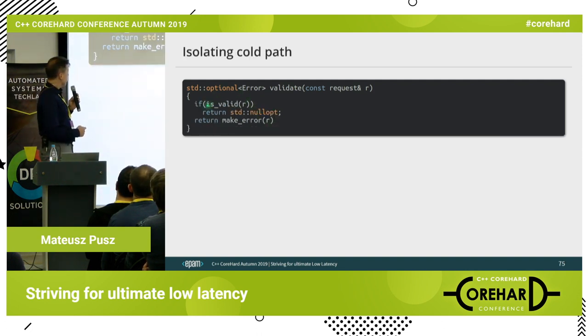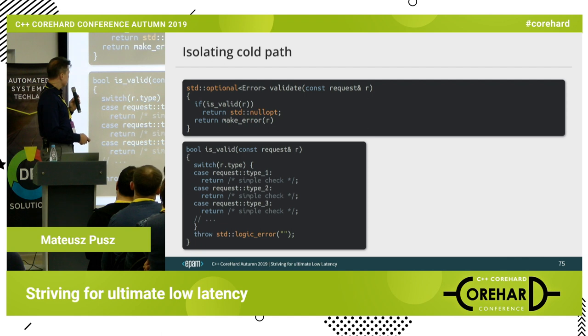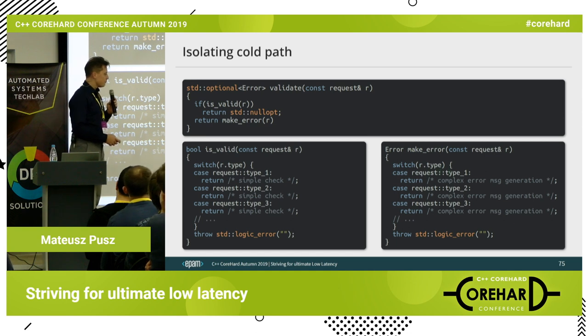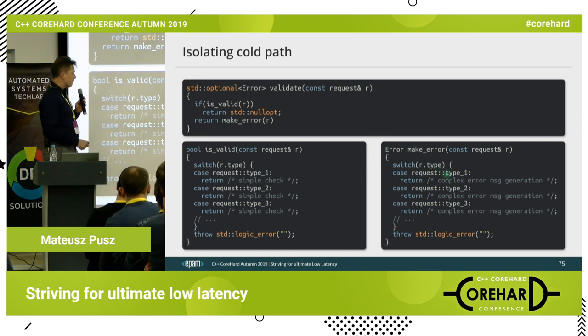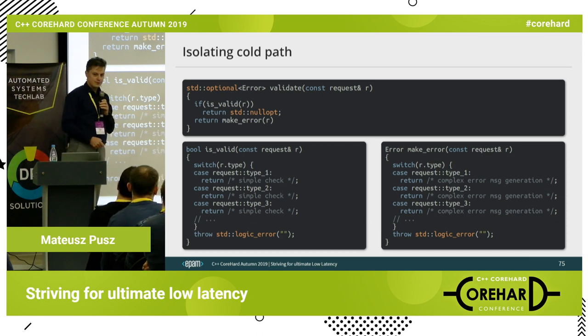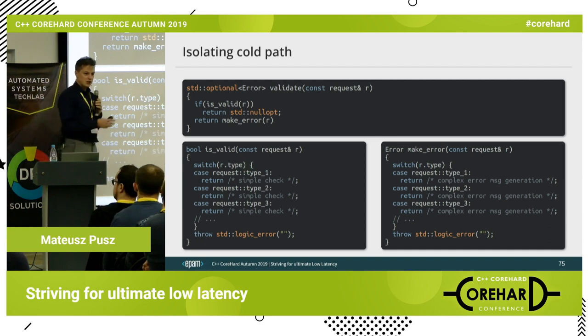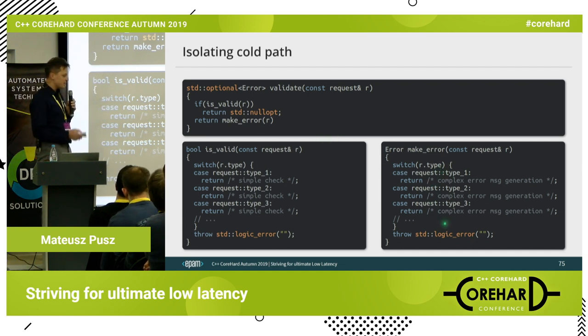So you can replace it in this way. You can replace it with an isValid function and a makeError function. IsValid basically makes a switch and just does the checks and returns true or false. MakeError just creates an error for you. Notice that you have to pay twice for the switch iteration here. But this one is done only when an error happens. You are on the slow path, you don't care, and it happens really rarely. This is the common case, the fast path. So you are doing more work, but actually the resulting code is faster. Theoretically doing more work, yes, because this work nearly never happens.